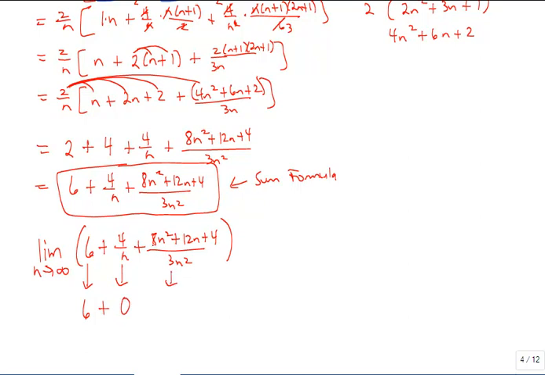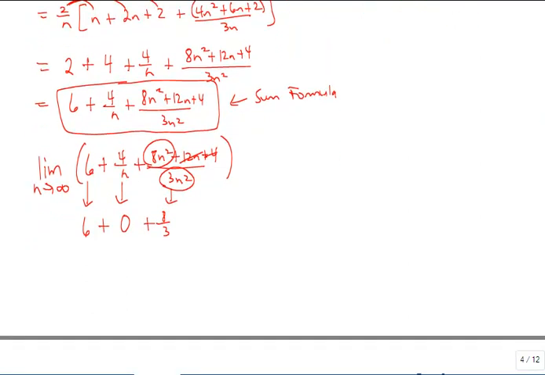And then this last one, this is like the kind of limits that we would see when we were looking for horizontal asymptotes. You have to think about what dominates on top, which would be this term, over what dominates on the bottom, which would be this term. 8n squared over 3n squared, the n squareds cancel. So this, in the limit, is going to go to 8/3. These two terms become insignificant as n gets really, really large. We only have to worry about the dominating terms.